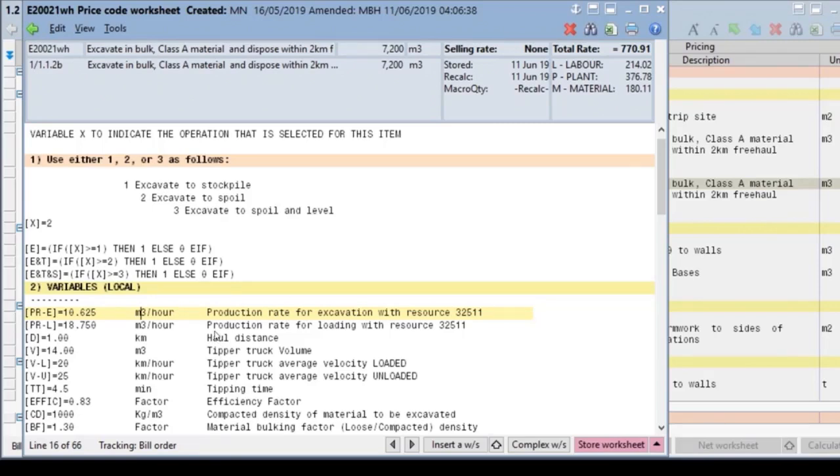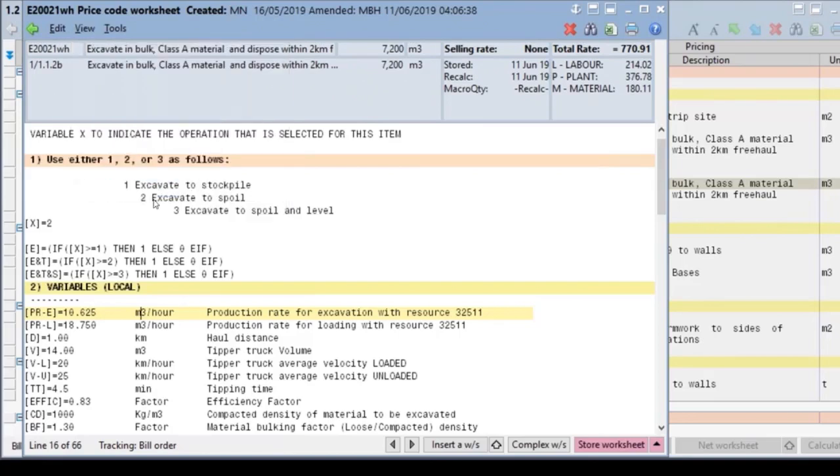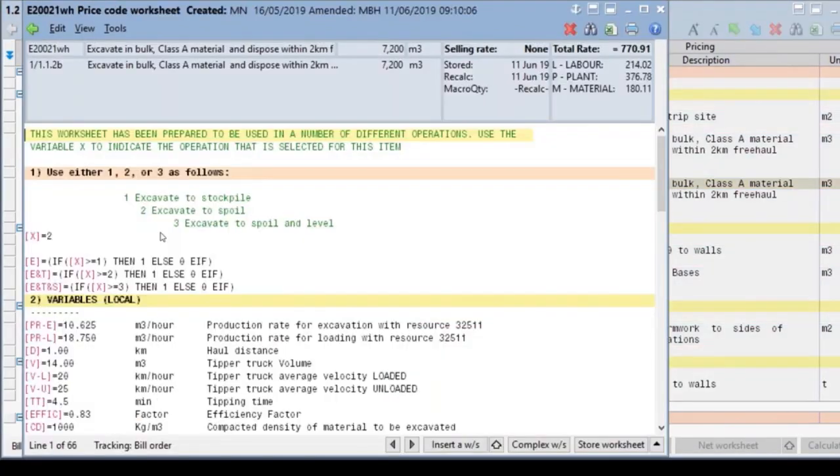It is just as easy as clicking on the View menu here on your Documents menu, and then choosing the option View in Color. You might not see any difference for now, and you might need to store or close the worksheet and reopen it again to see the difference.